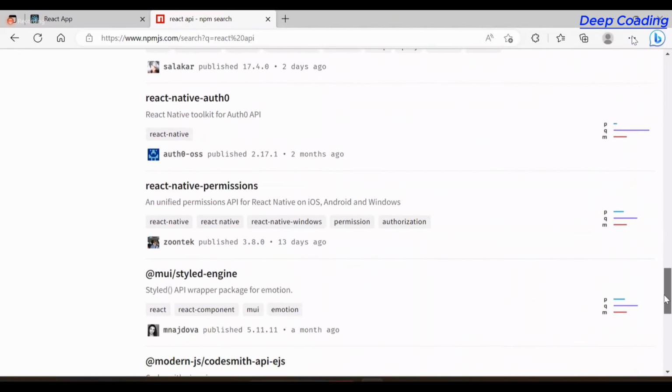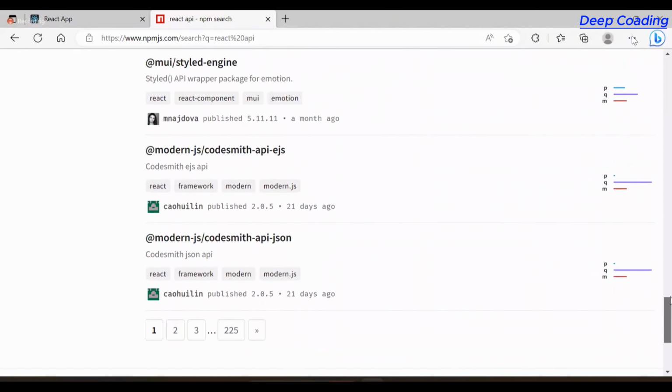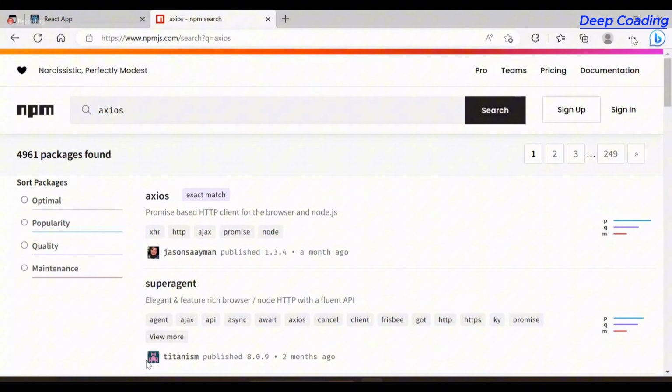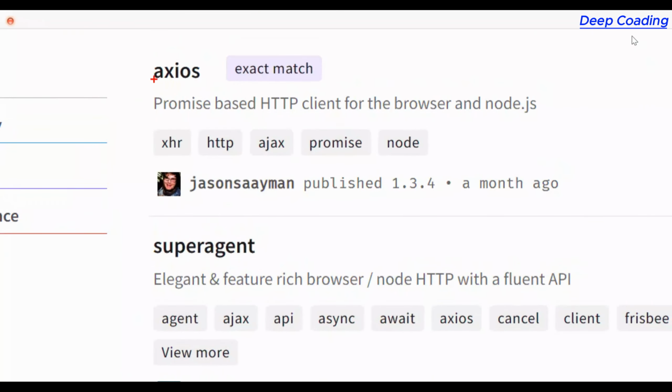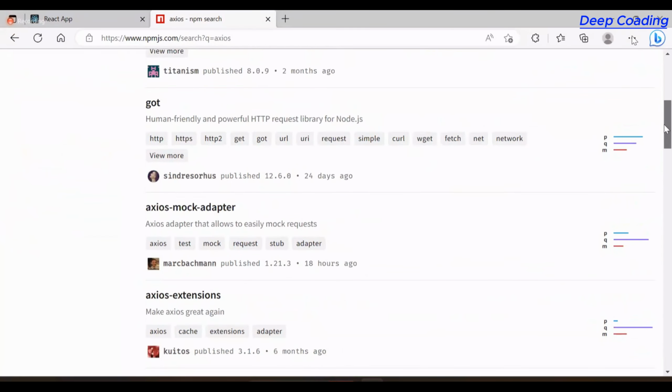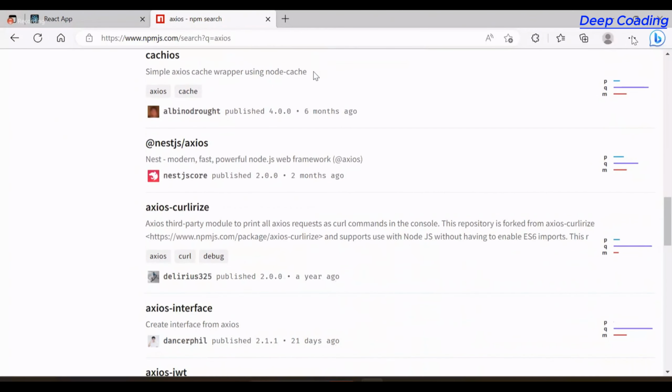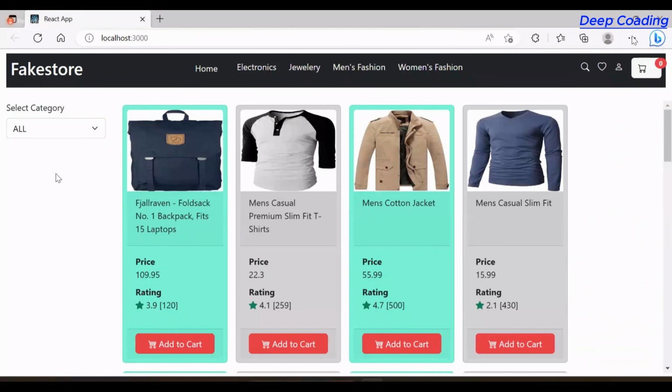It's not necessary that everybody has to use only what you have learned, right? And if I search here for Axios, it will get the information about Axios. And it is not just Axios, there are so many other options also. They are used for communicating with the APIs. Actually, developers need to explore these third parties and implement them according to the requirements. There is no chance that you will learn every third party used in every company, right? One third party you learn, and others you must be able to explore and handle.